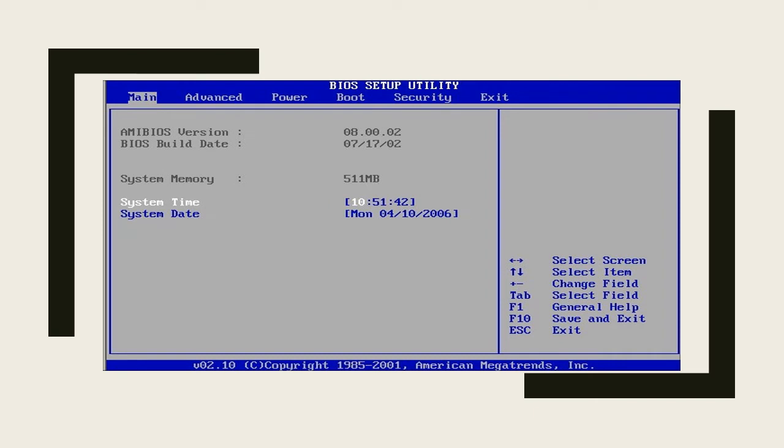So this is the BIOS Setup Utility, where you can see it if you press Del or F1 when your computer starts to enter the BIOS Setup Utility. You can see the main, the advanced, the power, boot, security, and the exit. Here you will be able to set up your computer: the time, the date, the hard drives, the flash drives, and everything else. You can maneuver in this BIOS Setup Utility.